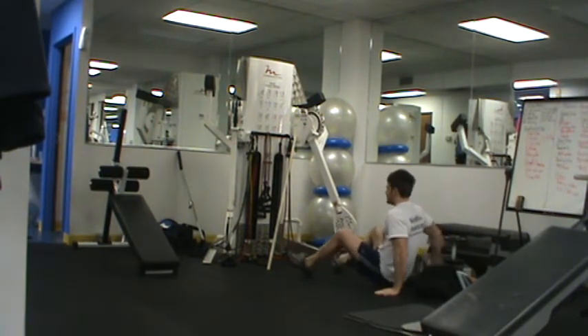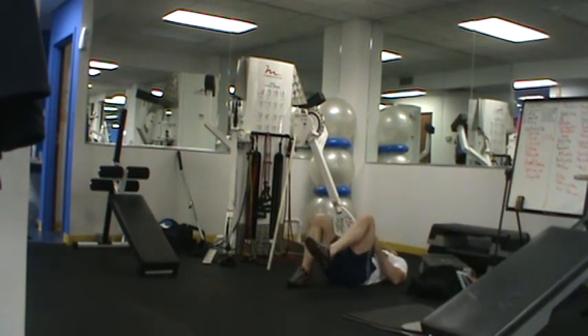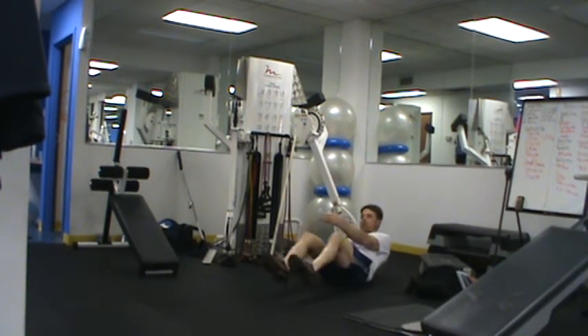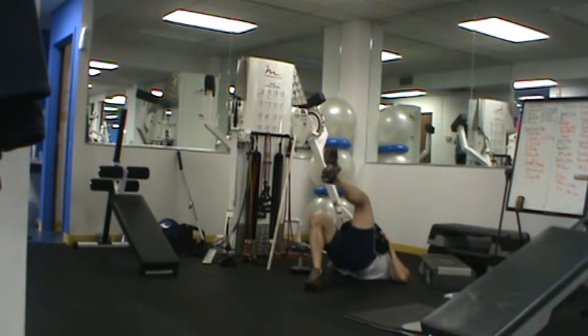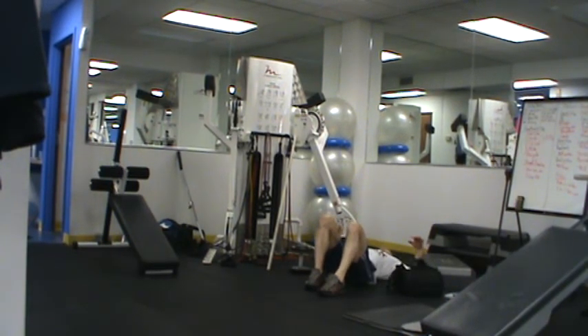For your third and final exercise, we have a single leg hip lift. For the single leg hip lift, you're just going to be on one leg — the other leg is up in the air. I'm going to take a 20-pound dumbbell, put it on my hip, press it up, and come down. Once you get above the 25-pound limit on your dumbbells, you can utilize the backpack — put it on your hips, legs up in the air, raise it up, and come down. I'm looking for equal reps on each side. If you find you're getting more reps on one side versus the other, only do as many as you can symmetrically. Once again, you're going to do three rounds of Circuit B for six to eight reps — and that is Workout A.